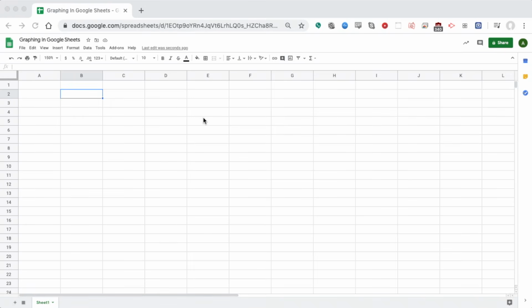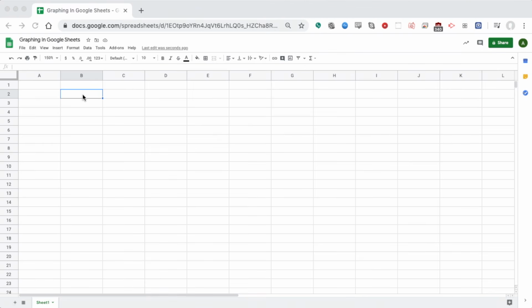Alright, so let's say we wanted to make a line graph in Google Sheets. What I'm going to do is go to sheets.google.com. I should then get a nice blank sheet with all these empty cells. If I want to make a line graph, that's really to sort of progress something over time and keep track of something over time.